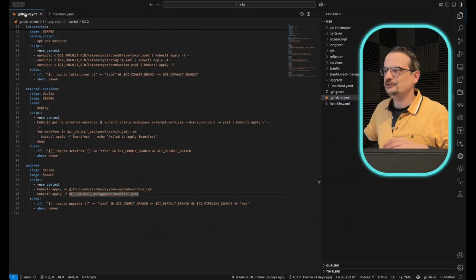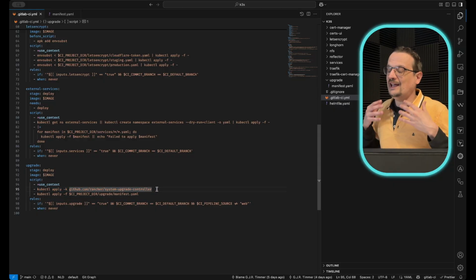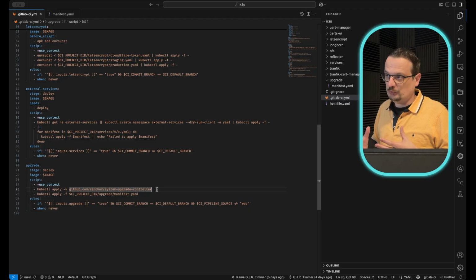So in this case, we are still using our K3s cluster management repository we have been using for the past few episodes. Now, you can grab the link down below, grab the configuration and use it within your own cluster. Now, for this setup, I created an additional pipeline job called upgrade so that we can run this separate from the rest of the pipeline. And this pipeline will, as you can see, install the latest version of the system upgrade controller, and then it will apply our upgrade plan to our cluster, which is pretty awesome.